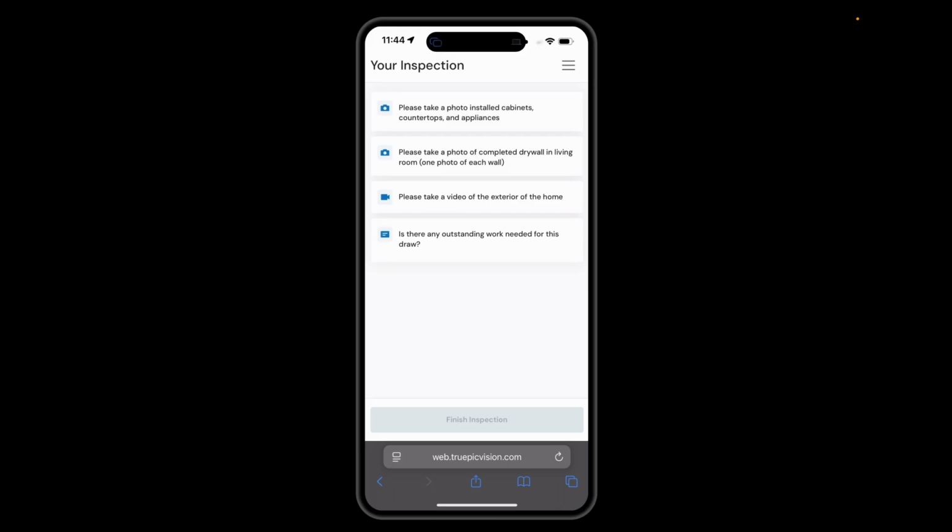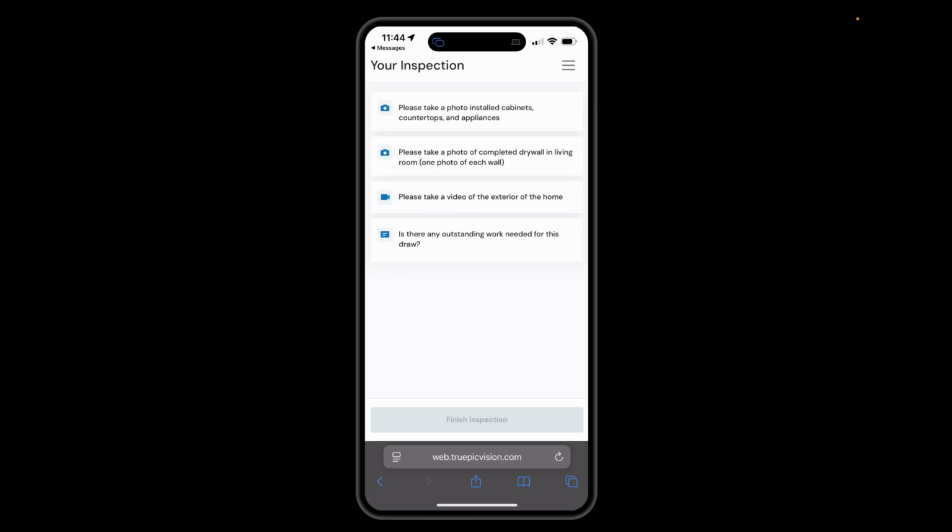Now you can see the specific items included in the inspection request. These are fully customizable. You can create the inspection list to match your requirements, choosing from photo or video submissions, as well as collecting additional information through short answer or multiple choice questions. You can also customize templates for different loan or project types, saving your team time from recreating instructions via email.